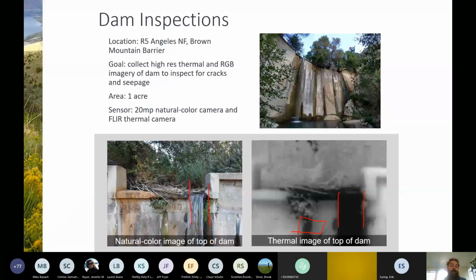And that's important information to have if you're an engineer and you need to make some changes to this dam, prep for, or maybe make some repairs, or maybe make some arguments that we need to remove this dam, etc. It's a pretty cool application.